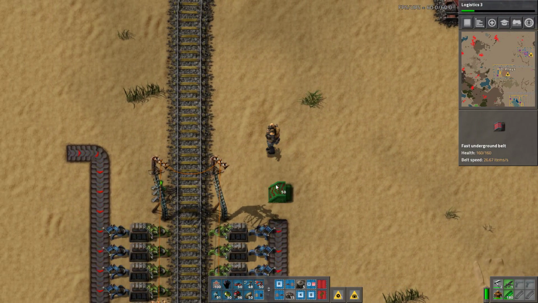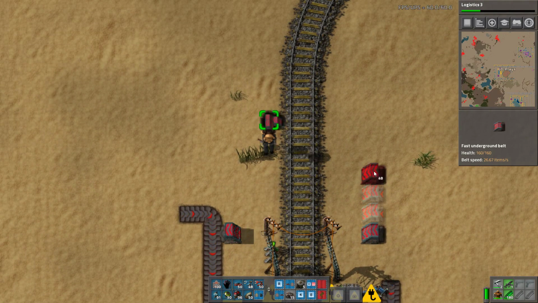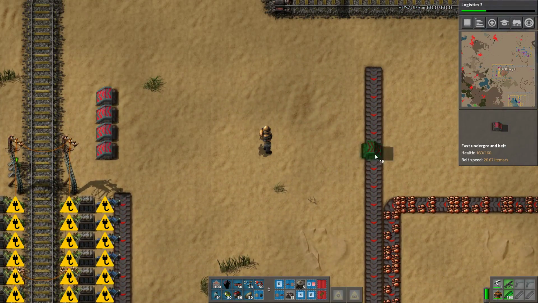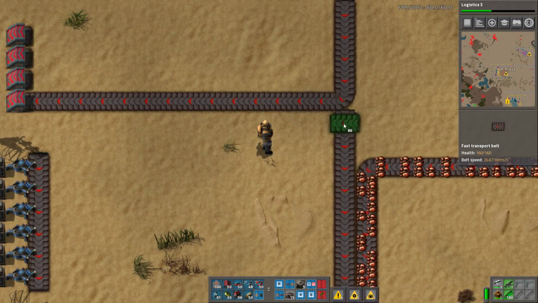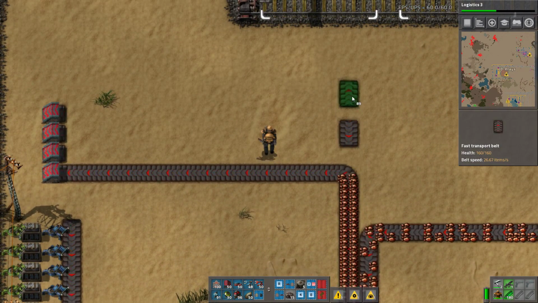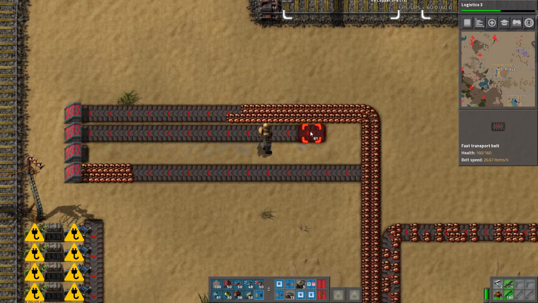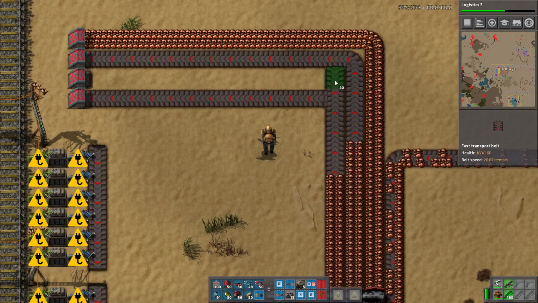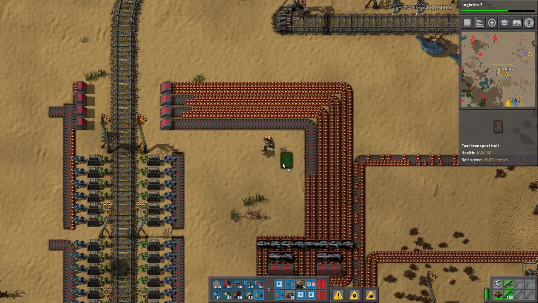Hang on. Let me think. Automation gives you another... Man, I put everything the right way around. Oh, you gotta go up to there anyway. Another tier of assembly machines, which are even faster. Okay, so they're handy to get.